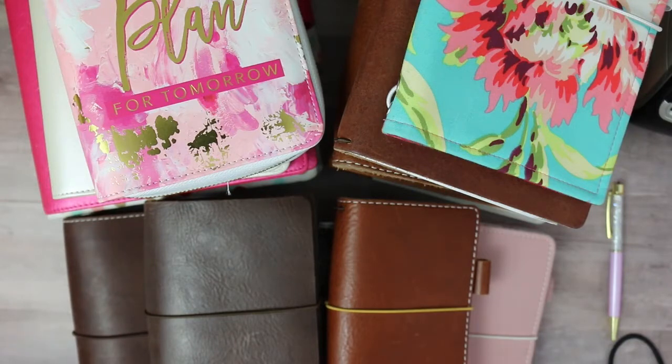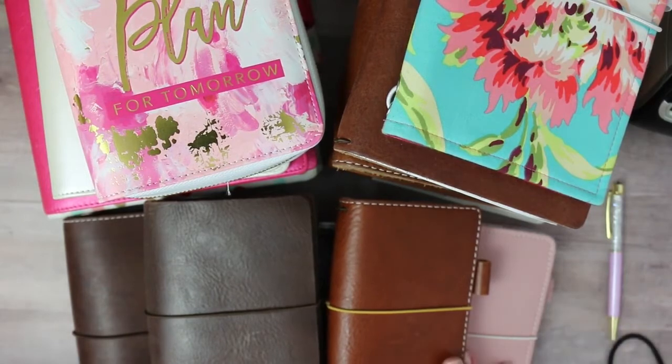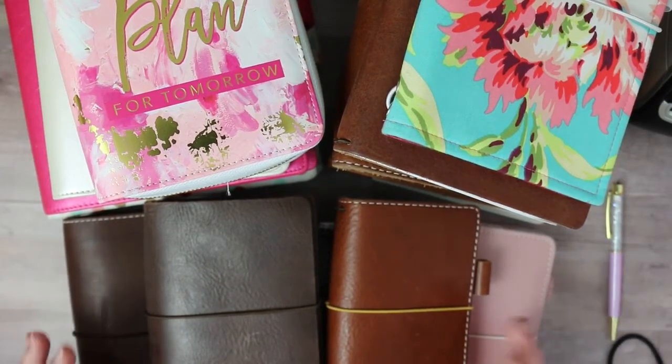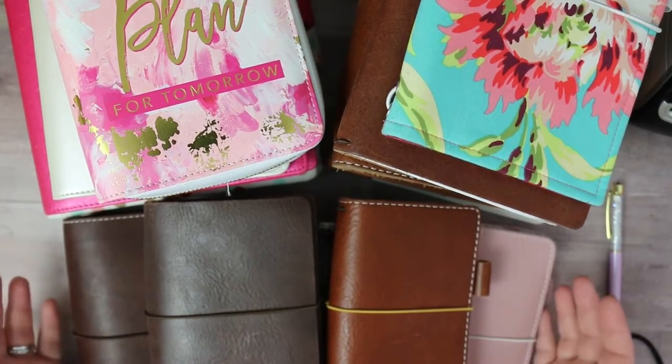Every transaction I've ever had in one of the buy-sell trade groups, either if I'm selling a traveler's notebook or if I'm selling an actual planner, has been phenomenal. So I would definitely suggest, if you're new to planning, to find some of the buy-sell trade groups on Facebook and get involved and start there. I know in the traveler's notebook world, you can always find traveler's notebooks secondhand, just in case you don't want to spend the money at, say, Chic Sparrow. There's a Chic Sparrow buy-sell trade and you can find them in there cheaper.